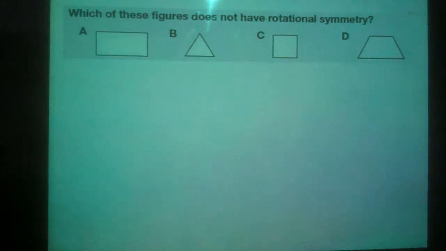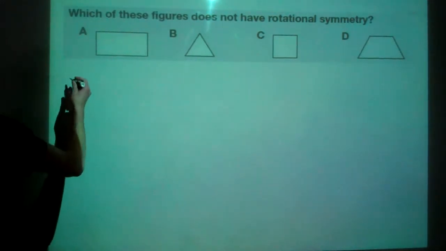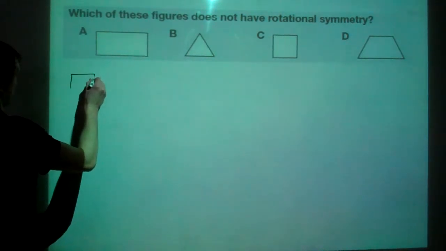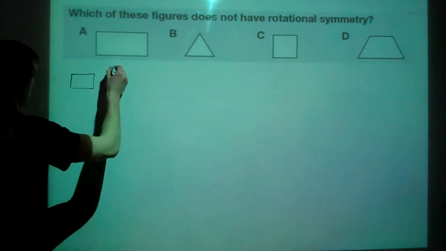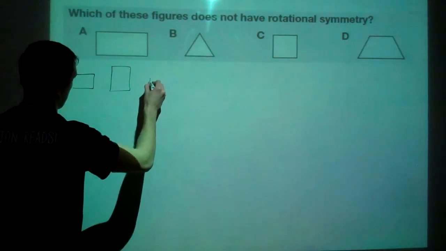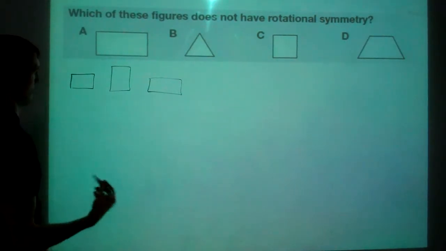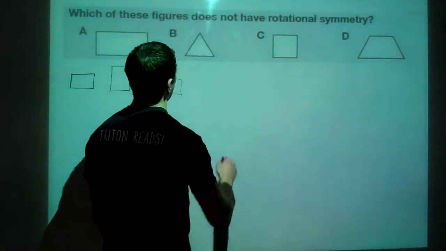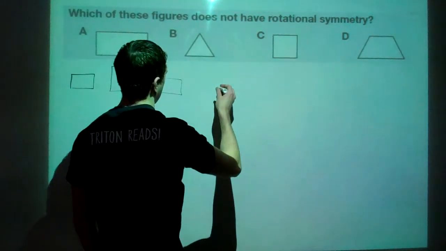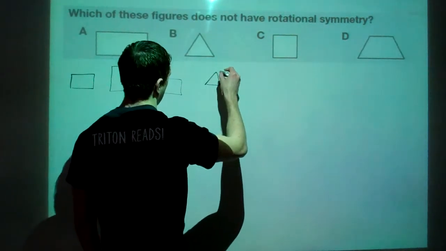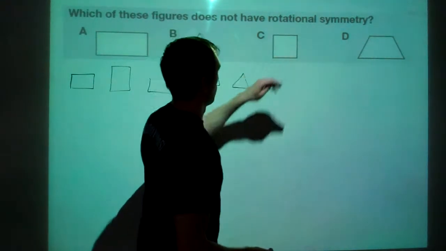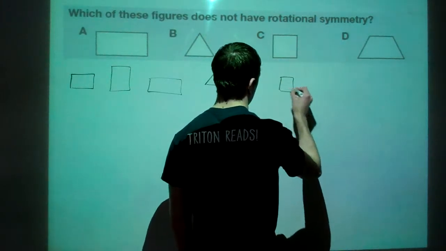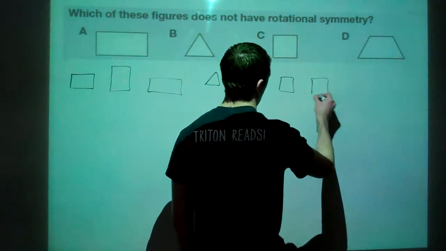Alright? Alright, last one here. So let's decide which of these does not have rotational symmetry. So if we rotate these at some point, will they not be in the same position before we get back to the original position? So here's the original figure, here's one turn, and then if we rotate it again, we get this, and that's before we do it 180 degrees. The triangle, if we rotate that once, it'll still be the same. So rotate that once, so bring this side down, we still get the triangle again. A square, rotate that, doesn't matter, we're going to get the square again. Rotate it once, we get a square.